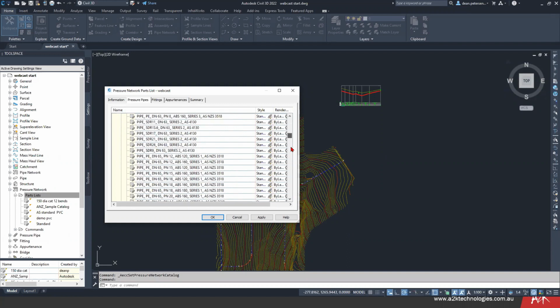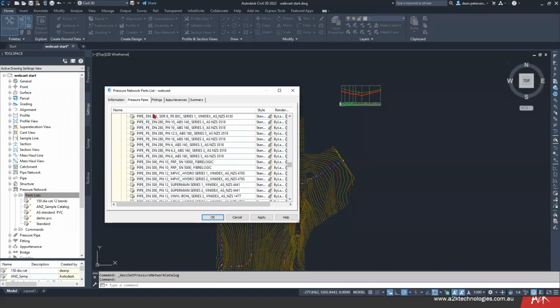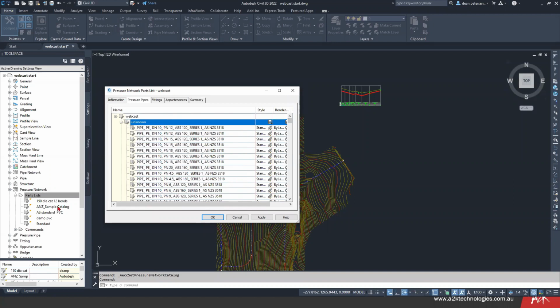And you can see there's a massive list. They are, I think you'll find, yes, in numeric order. So they start from smaller going up to bigger diameters, but the types are intermixed. So what I would recommend is you don't want 7,000 parts to choose from every time you're trying to put a part in your drawing. So make several cut down, or in your template, make several cut down parts lists.